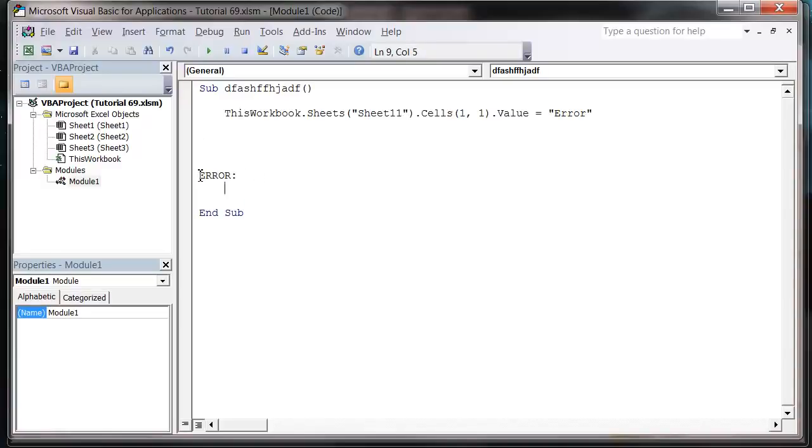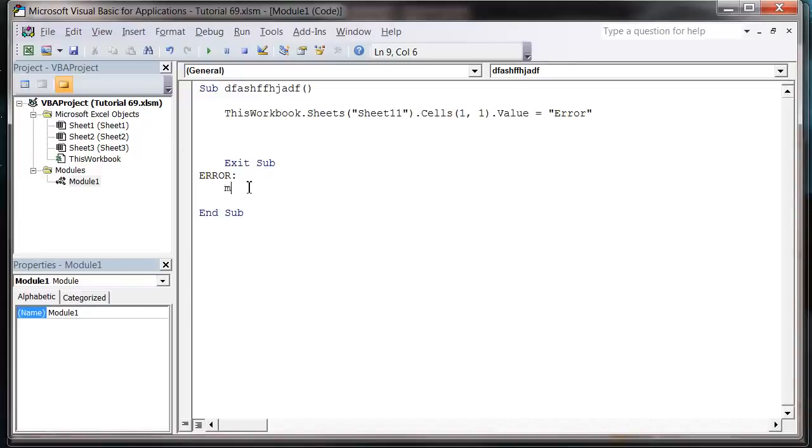Notice how it pushes itself over to the side. So this is essentially a bookmark. We're going to send our code to this bookmark whenever there's an error. What we also want to do, because this is just a bookmark, if our normal code gets to this point, it's going to carry on and run this code as well. So above your bookmark, just put exit sub. And what this does is, if our code runs this line and then keeps going, when it gets to here, it's going to exit our sub and it's not going to run the error.